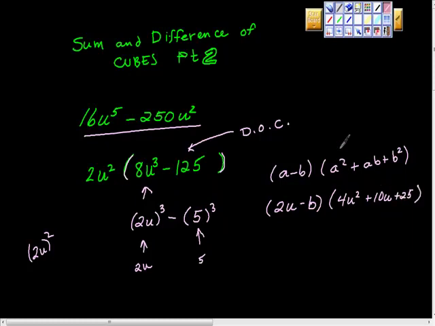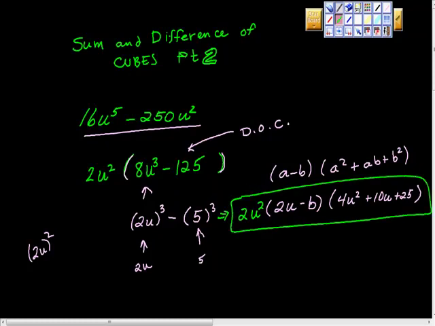Now what is important here is that I don't forget that I had this piece. I'm going to bring this piece back over here and give us our 2u squared as our final answer right here. Alright? And I think that works out good, doesn't it? Oh, wow. I put B was B. B is 5, sorry.